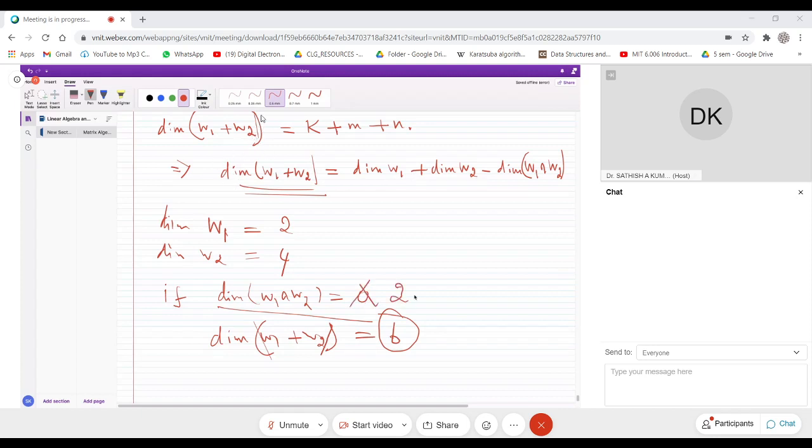Suppose this is not the case, let us say this is 2. In that case you won't get this; you will get 4 as the dimension. So this will be very useful, maybe when you go for higher studies or MTech, if you go for MTech in signal processing or image processing, you will analyze more and study in depth the basic properties of dimension.